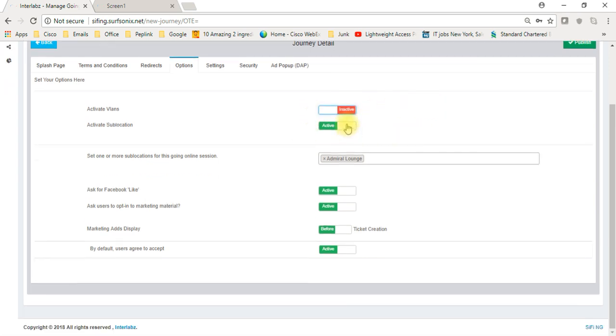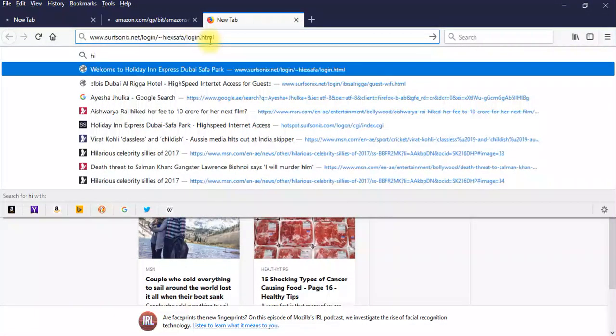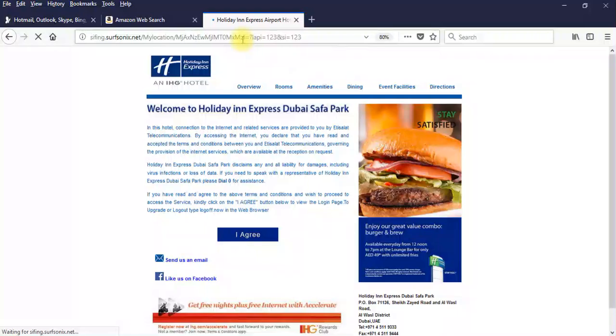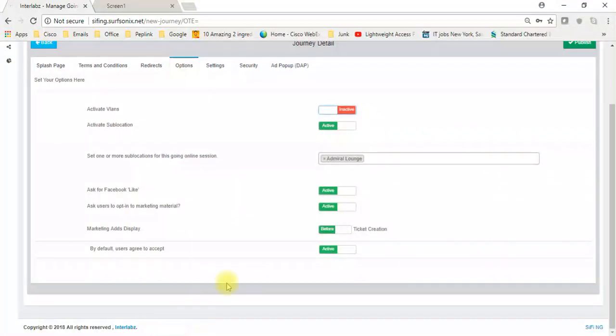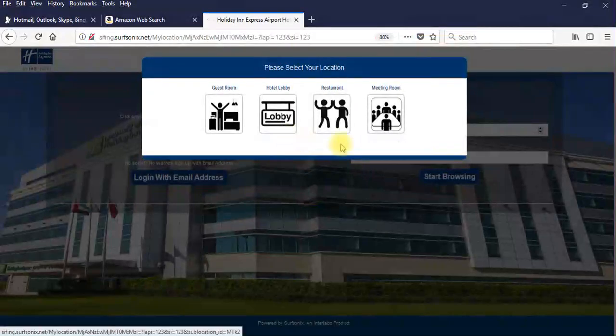Activate sublocation. Now let me show you a splash page. These are the sublocations which we have designed. If you have enabled this sublocation option, then for that specific going online, you have to select the specific location.